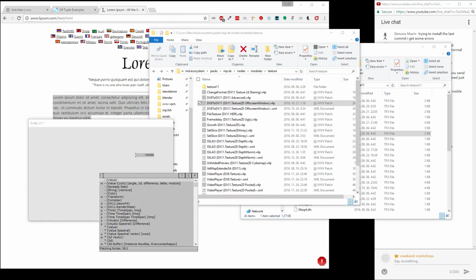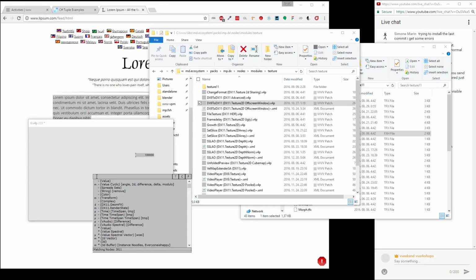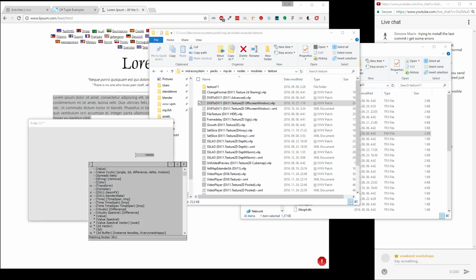I have a webcam, which I'm using for recording, and I will see what it sees.